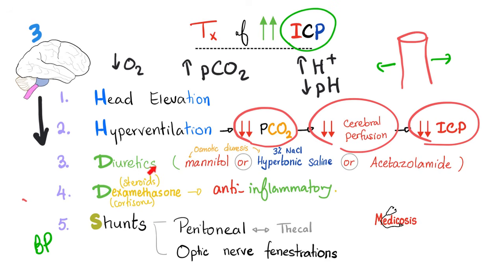Because dexamethasone is a steroid, and dexamethasone is anti-inflammatory. Why should I care? Because inflammation dictates vasodilation. Inflammation equals vasodilation. Therefore, anti-inflammatory equals what? Vasoconstriction, which will reduce the amount of blood going to your brain. And of course, why exactly we use steroids here is poorly understood.